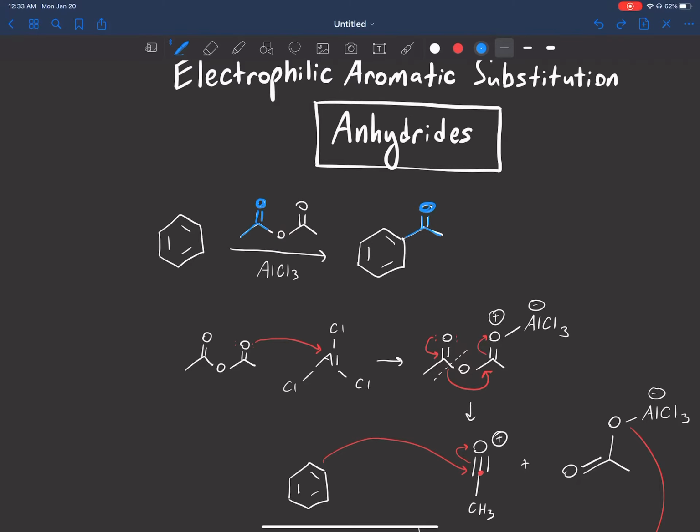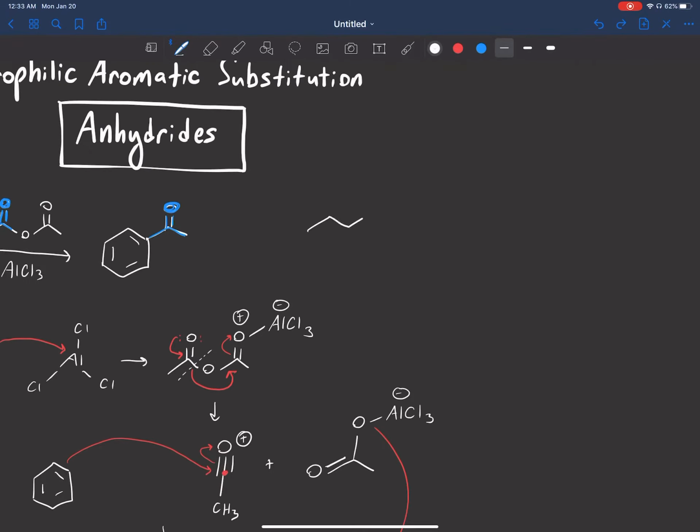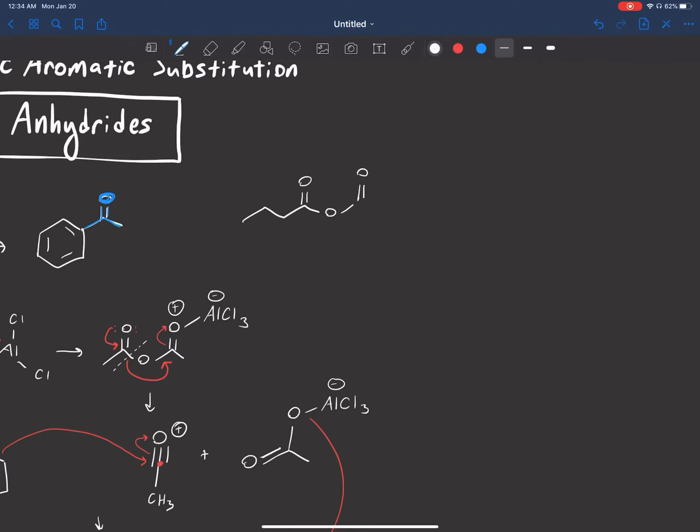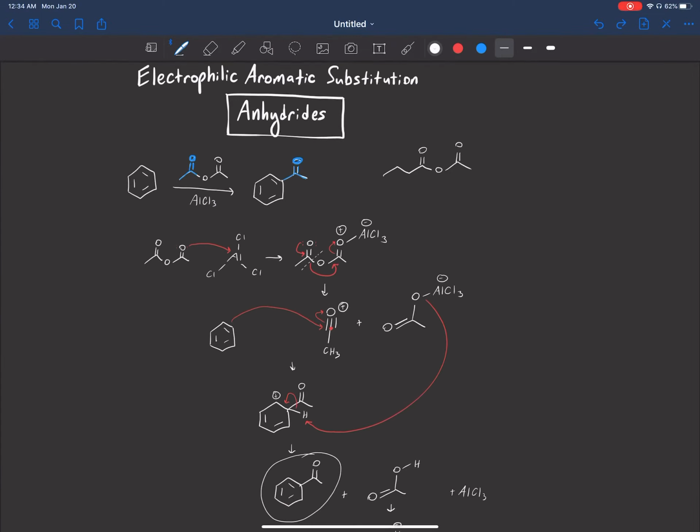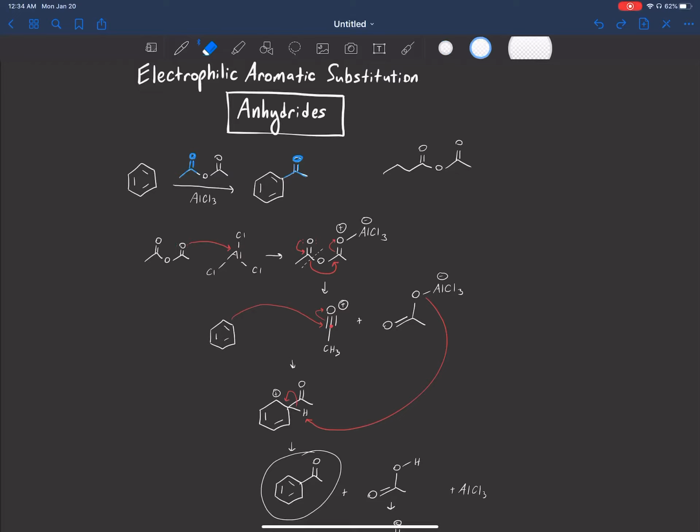All right, and so we can do this with other anhydrides, like this. Now, when you want to do this, you want to keep the anhydride symmetrical. Otherwise, you could maybe get a mixture of products, because it'll be harder for the reaction to differentiate between attaching this end or this end. So if you're doing this in a synthesis, you may have a problem with this sort of mixed anhydride. So that's how we did these open chain anhydrides.